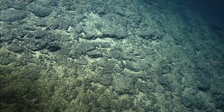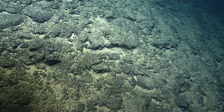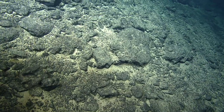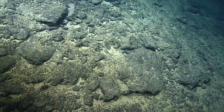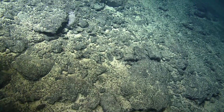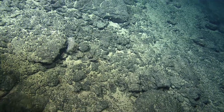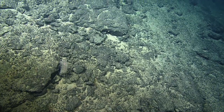We learn that at any time one of those instruments could fail and we'd have to go without it. So we definitely use them a lot to tell us where we are, but there are certain instances, such as going up and down slope, where we have to use a little bit more intuition and look at the color on the camera and try to gauge the size of objects on the seabed so we can see from experience how high we think we are.